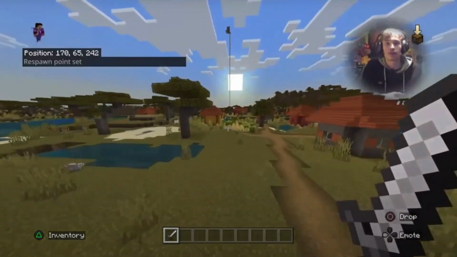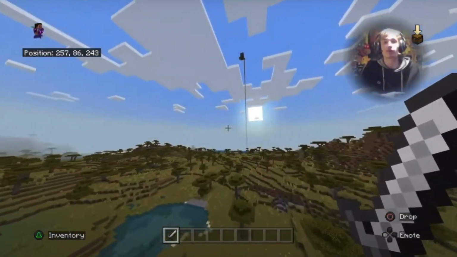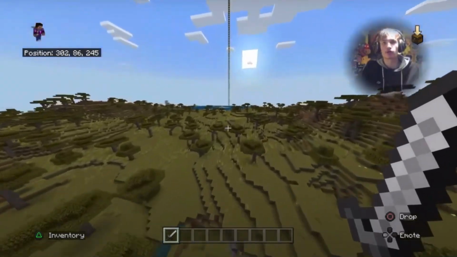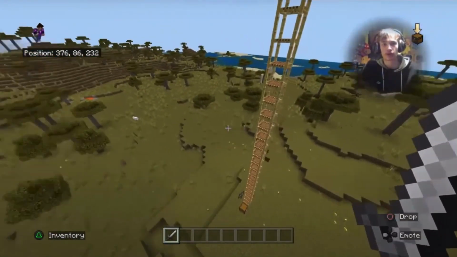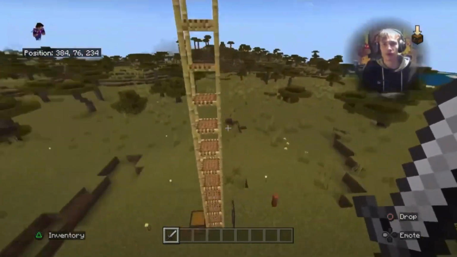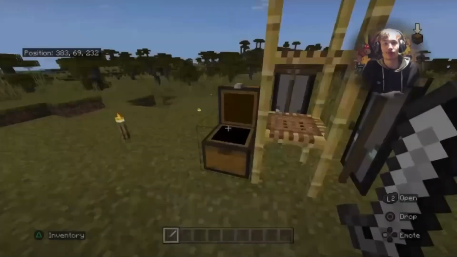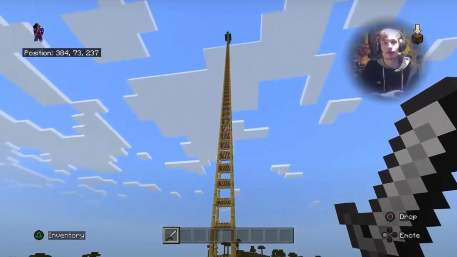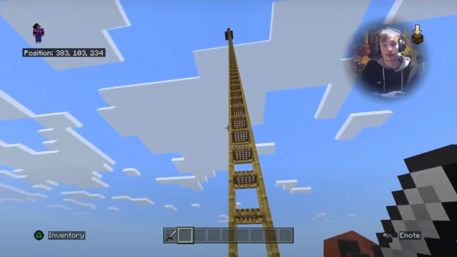All right. Now we have the raid farm. This is how the raid farm works. You have to build it like 150 blocks in the air, something like that. But down here, we're just looking at pillager banners, and we have totems of undying galore. This farm is made by a YouTuber called Oink Oink. I don't know if he made it, but it was in his video.